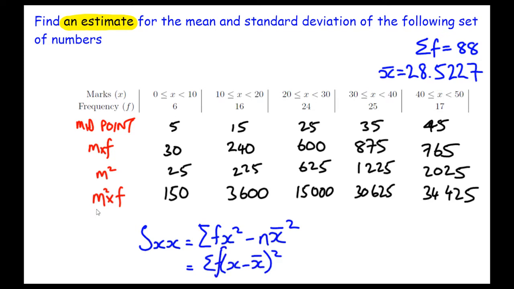For this, I would multiply it by the frequencies, just because I'm aware that the calculation of each of those deviations is actually going to be quite large to go ahead and work with. It is possible, and potentially I'll show that in another video, but I know this is actually going to be slightly more efficient for me. So I'm going to need the sum of the f of x squareds. In our case, those are m squareds. I will actually write it in the form that we're going to be using. N, we know, is the sum of the frequencies. And this is what we're going to do to calculate S of XX.